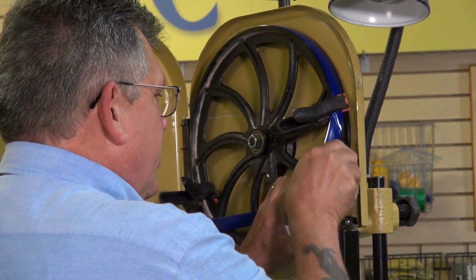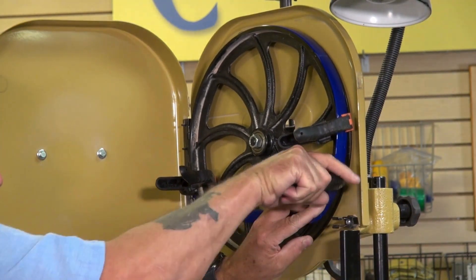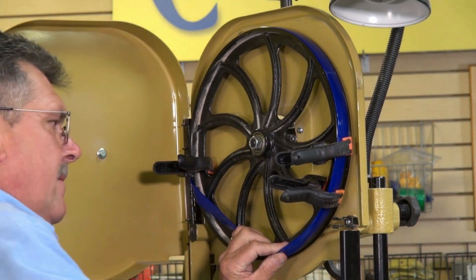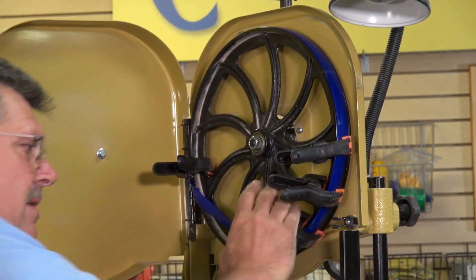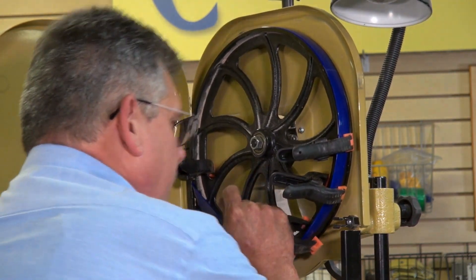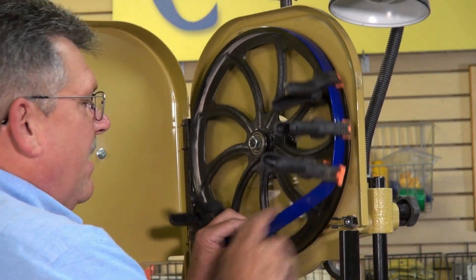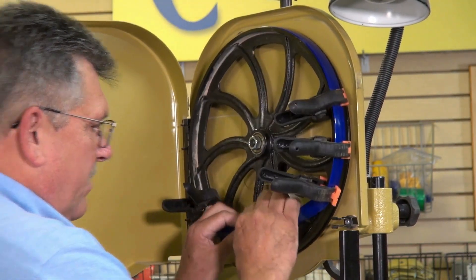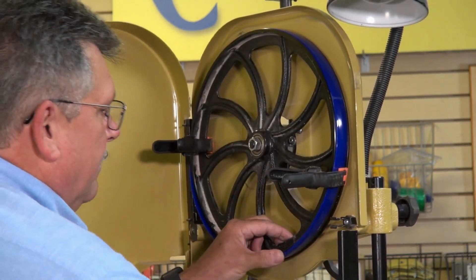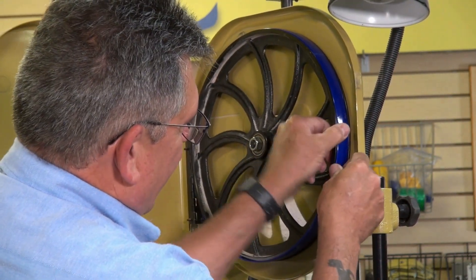Stretch it just about an inch or two at a time — maybe even a fourth one, and if you don't have a real good grip, maybe even a fifth. So we'll just slide that a little bit further on and clamp that into place. But generally when you've got it to this point it makes it pretty easy to stretch over. Take those off and finish pushing that right on the wheel.